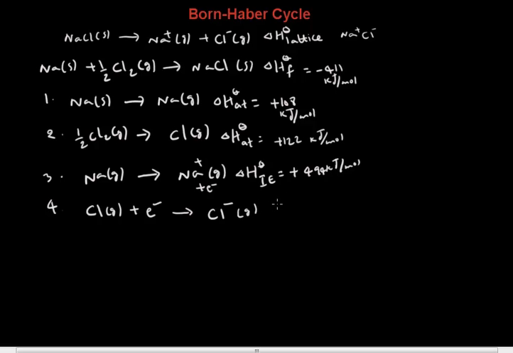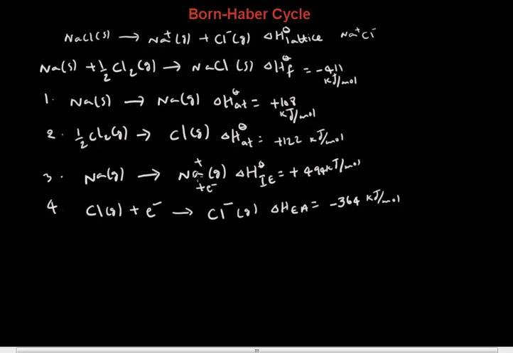And the enthalpy change that corresponds to this is called electron affinity. So electron affinity is an exothermic process. This much heat energy is lost to the surroundings when chlorine atoms gain 1 mole of electrons to form 1 mole of uni-negative chloride ions. So that's again kilojoule per mole.